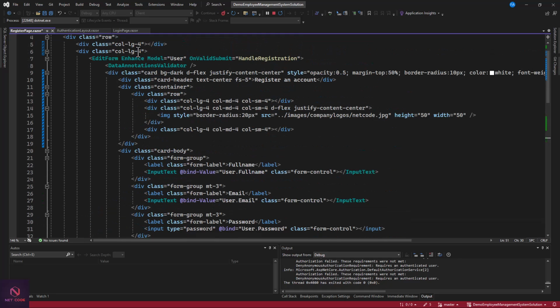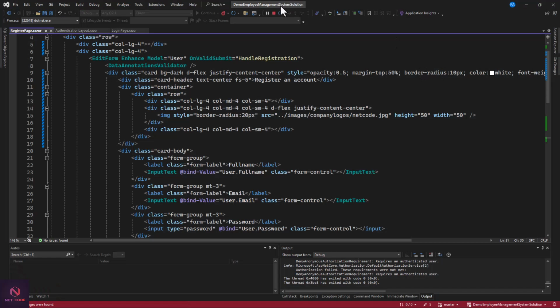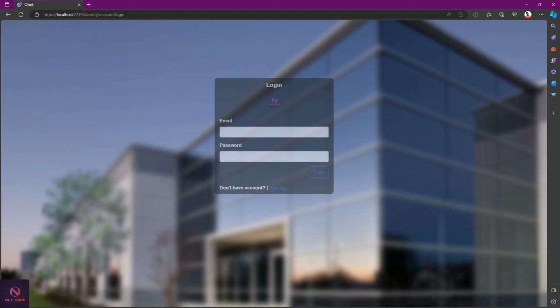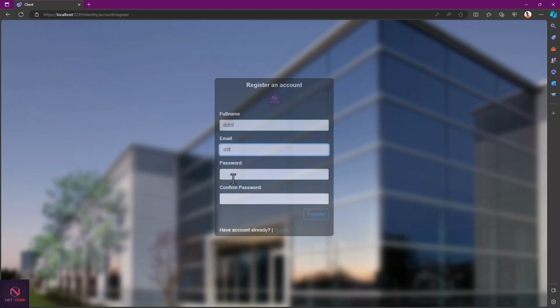So you can save this, and I want to check it again, because this is too lean. Yes, it's very, very lean. So let's see if we try to reload this. All right, so I expanded it. I made it 4. In case this is okay for you, you can also do that. You can also do this, and now we move on. Okay, so that is the register section. We are done with this.